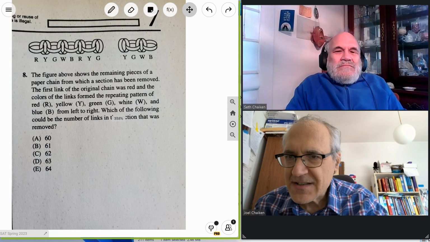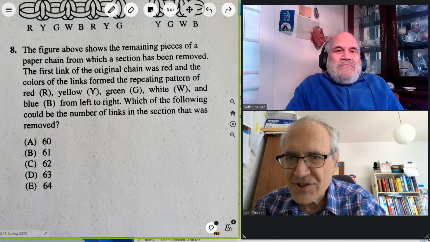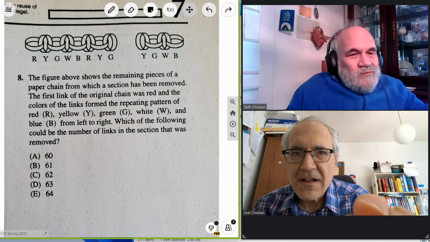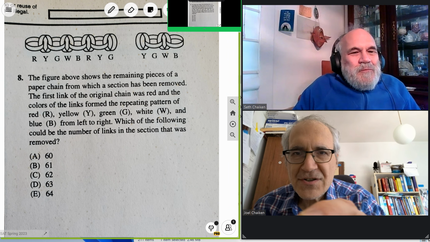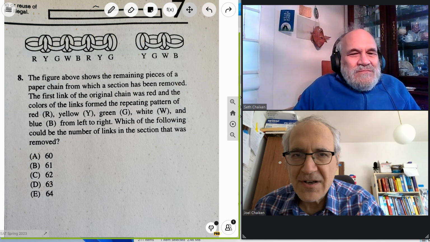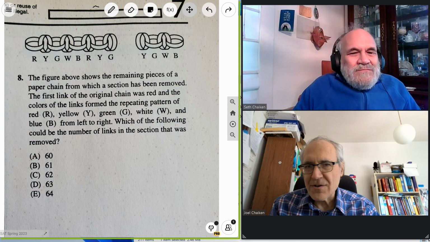Here we have a test from probably about 20 years ago. It's an official SAT question, and we need to see all the little rings, don't we? Okay, let's go into annotation mode. I really haven't looked at it much. Let's go. A question from around 20 years ago, maybe more, 25 years ago.